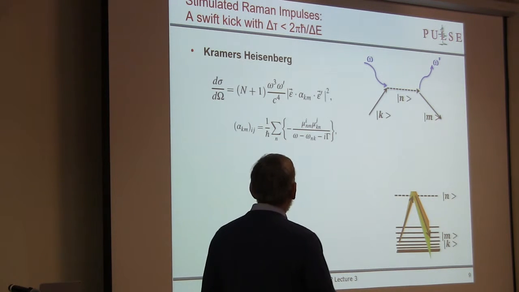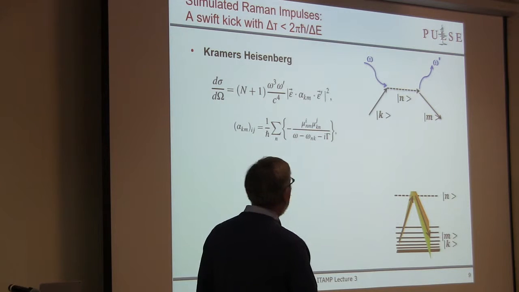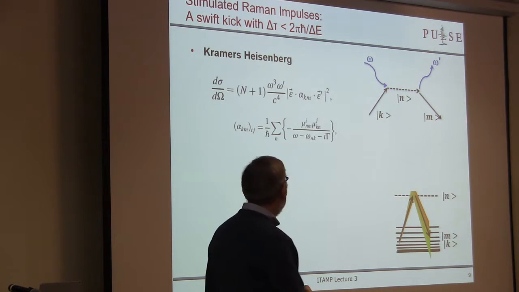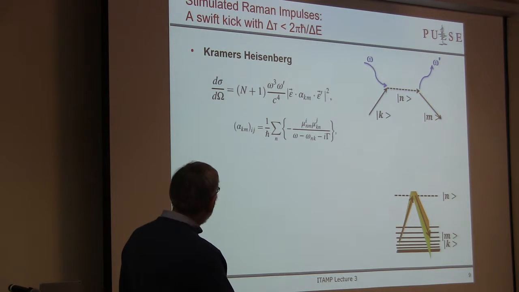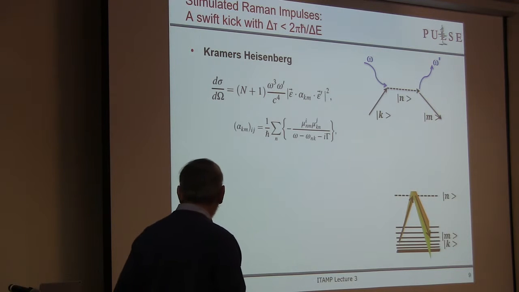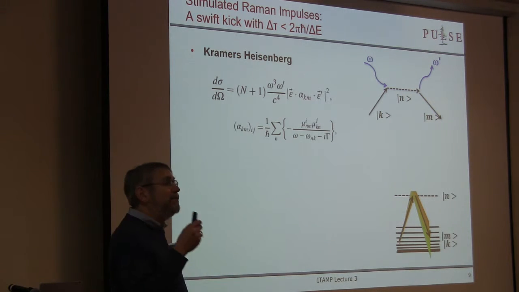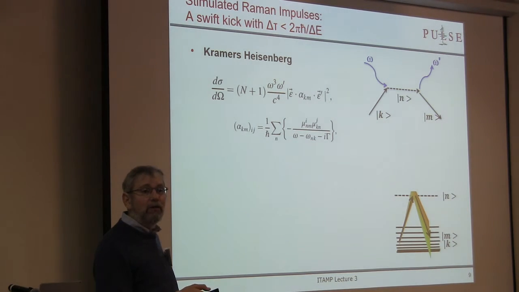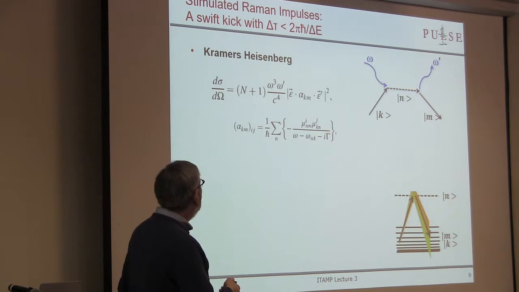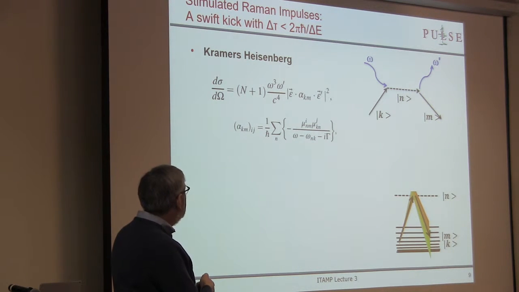Okay, everybody should know basically about second order time dependent perturbation theory, and the interaction with material systems is encapsulated in something called the Kramers-Heisenberg formula. I'm sure that you've seen it in some context before, but the version of Kramers-Heisenberg that I care about is not two photon absorption, but rather one photon in, one photon out, photon-photon scattering. That's called Raman excitation. And I want to look at this now in this impulse limit.